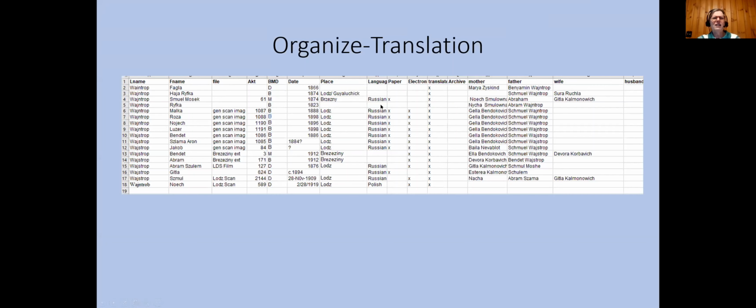I've also done this with marriage license information. For every person that I'm researching, or who is somehow tied to my family, I've put the dates of their marriage and the place, and if there's a license number, the license number, into a spreadsheet. It's very helpful because it tells me what I'm missing and where I have to continue my research.